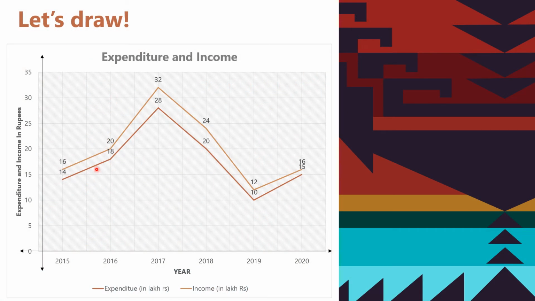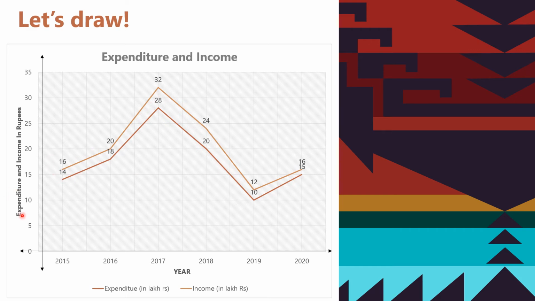So here we have represented expenditure and income. In the legend we show the color coding, and so initially we plot first for expenditure and then we plot the points for income.